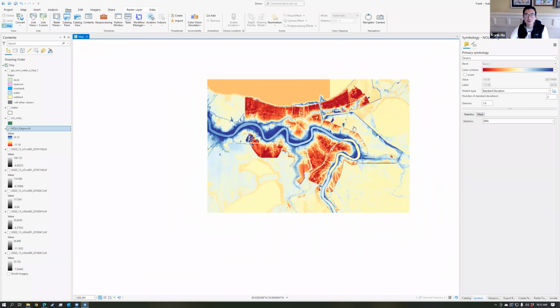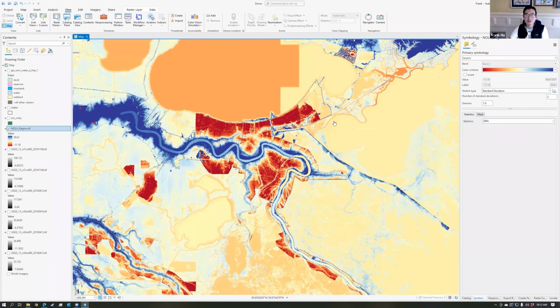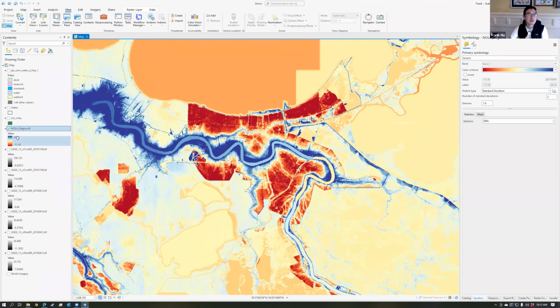If you zoom out of this area here, you see this is a very weird looking topographic map. As you get into the literature and the history of the city, New Orleans is a sinking city. It's one of those places in the world where the city is lower than the ocean. It's lower than the Mississippi River. And so the color ramp you see here, the high points are in blue and the low points are in red, according to this legend here.